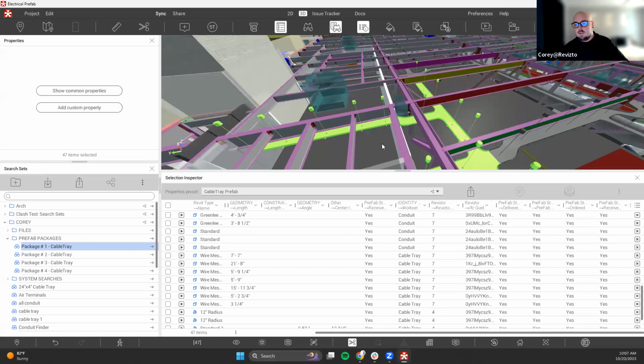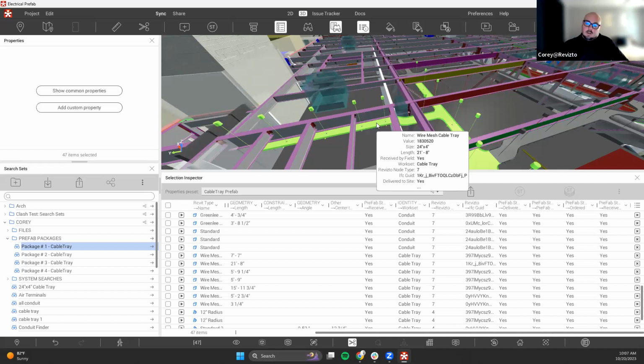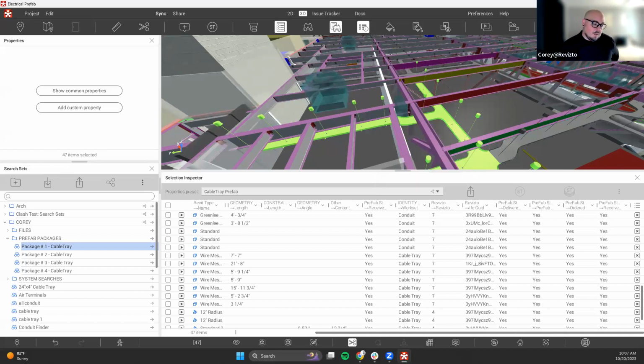So if I were to hover over this, why is that doing that? Right. So you'll see this information that's on my screen here, just from hovering over this element, is what I have favorited in my list, right? So as you're reviewing and flying through the model, you could review your conduit, you can review your ductwork, you can review your wall types, you can review all these things. You just need to set up the properties for them, and it becomes a lot easier to just toggle between what it is that you're looking at, and then have the information right there, right at your fingertips.